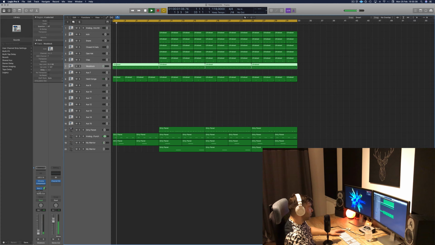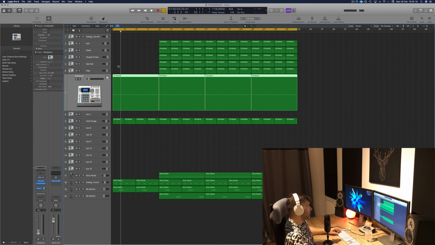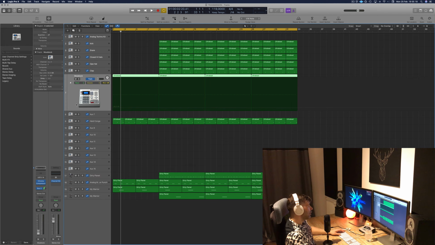I think to create some more movement here, I'm going to do a track zoom so I can easily see the automation here. Then I'm going to put automation on touch, and I'm going to record a bit of an effect with the send here, to create some movement with the start. So I'm going to start low.